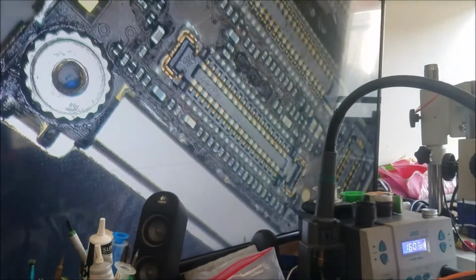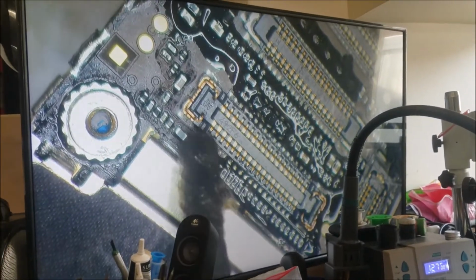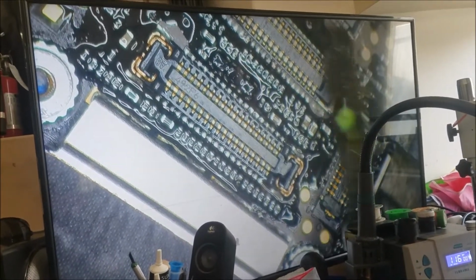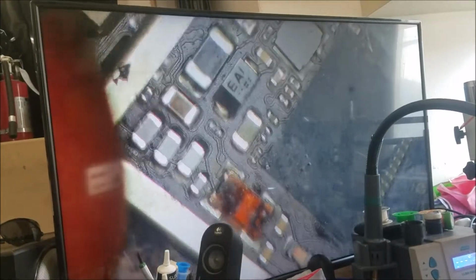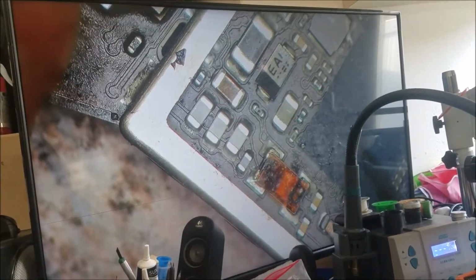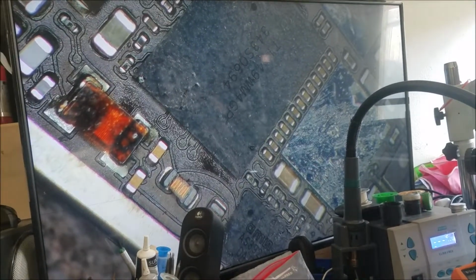Pause. After we take off all the mesh cover, we can put some flux. It's going to protect the components from moving. Should be good. So this is the chip that's causing the problem. The one is here. Yeah, this chip here. And there is the pad that's going from here to here, and this one from here to here. So let's do the same, that should be a good pulse.